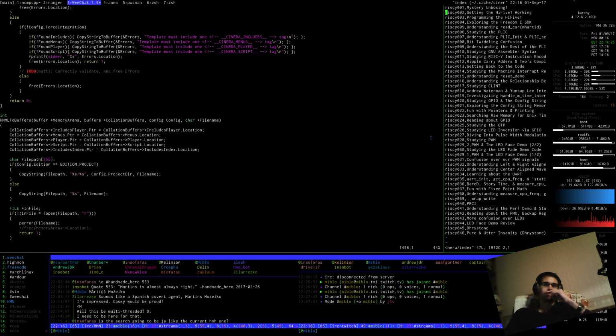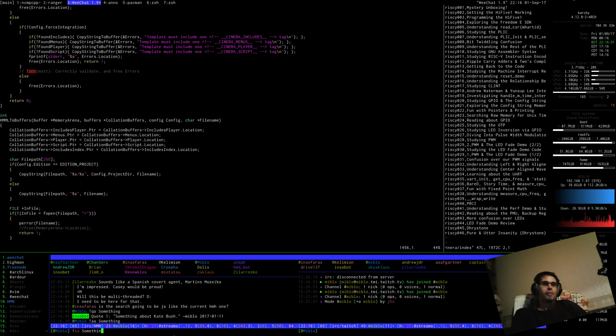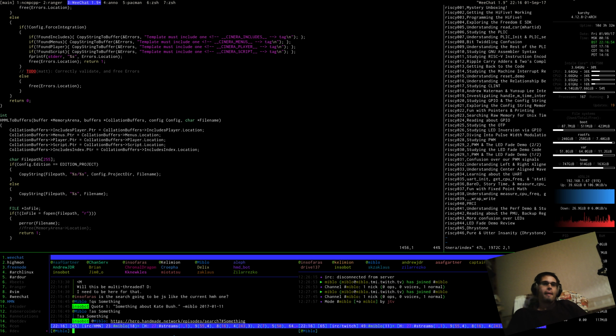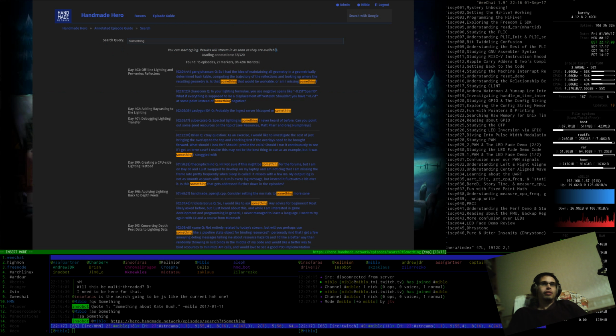So whatever the JS guy has to do, because the JS one has to build its own index, doesn't it? Like when you go here, results will stream in as soon as they are available. So this is magically for generating an index file, isn't it?